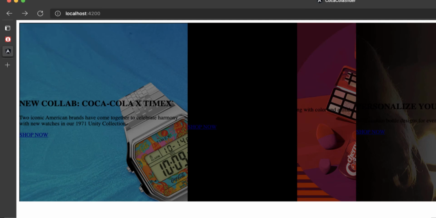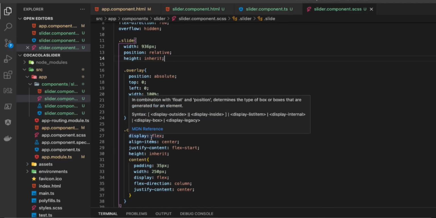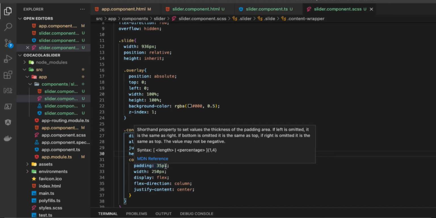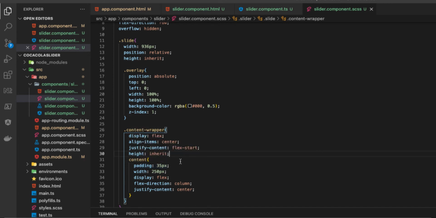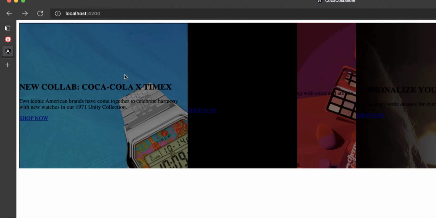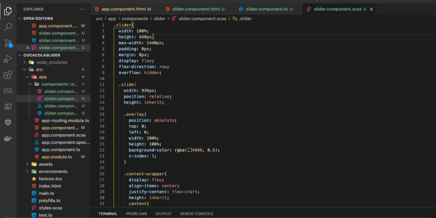Okay, now it works. So flex cannot just center content without the right height. It doesn't know what is the height of our element to put it in the center. So the bug was here. I hadn't inherited the height of 540 here. Why am I doing this inheritance here? Because if we change the height of this slide, let's say 400, I want every single item to follow that height instead of going one by one and adding that height again. So we are getting it back.